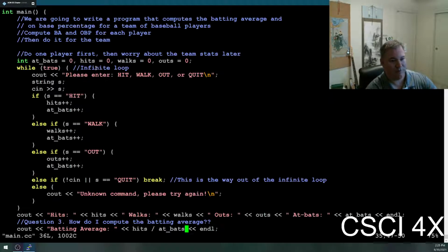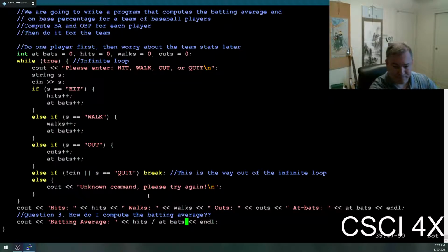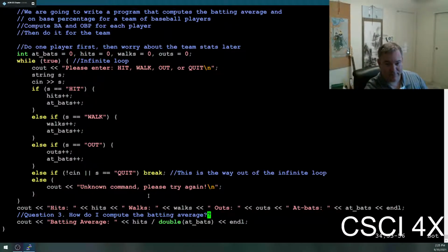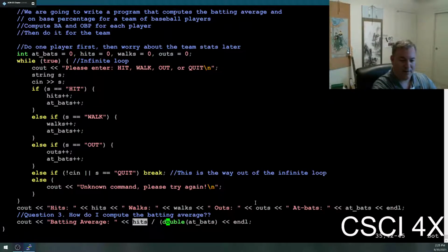So we could fix this by making at-bats and things like that floats, but then there's a possibility when we add 1 to it, we had 0.99 and not 1, and that's a problem, maybe. So one approach we can take is to convert one of these numbers to a float or a double. We can do that in 3 different ways, and that will convert at-bats to a double. So if it was 2 before, it'll be 2.0. And if you mix an integer with a double, you get a double division instead of integer division. So that's one way you can do it. Another way you can do it is like this.